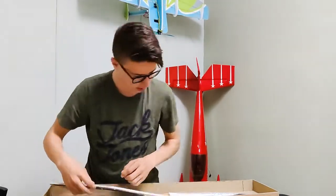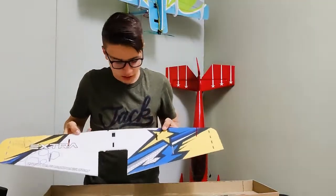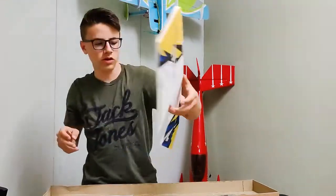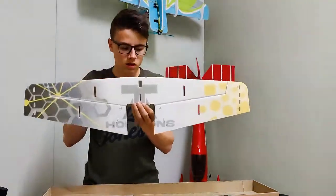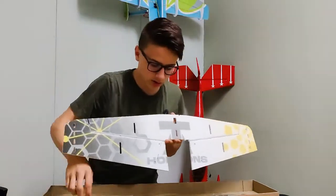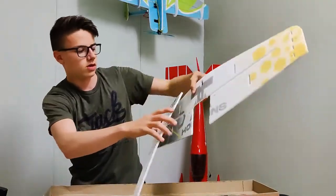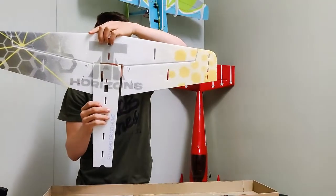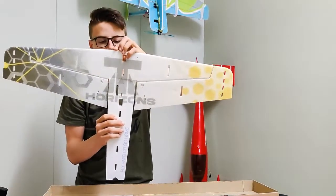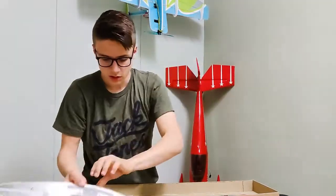Then we have the entire wing, of course, with the amazing Tower Rising design. And what I like about the design is the underside. We got this entire honeycomb design. If you take the underside of the fuselage, you can see if you put this together. We got the amazing Tower Rising logo. The design of it is very cool, very great.